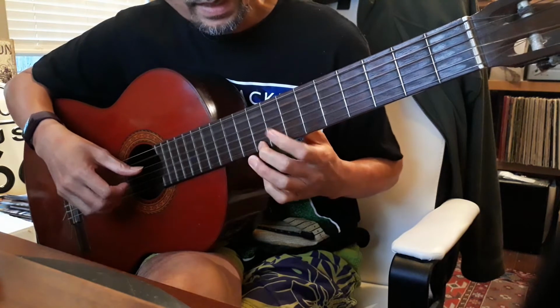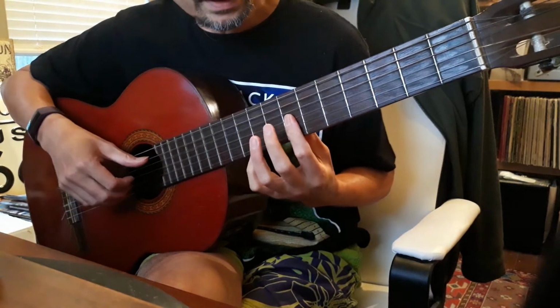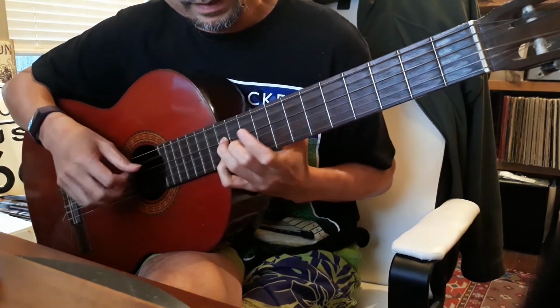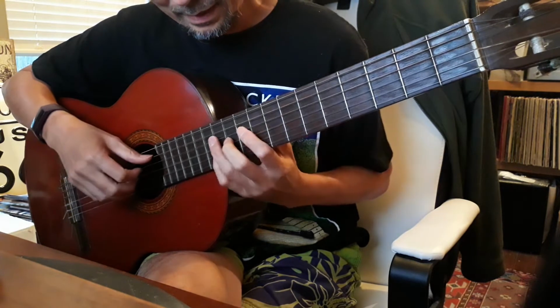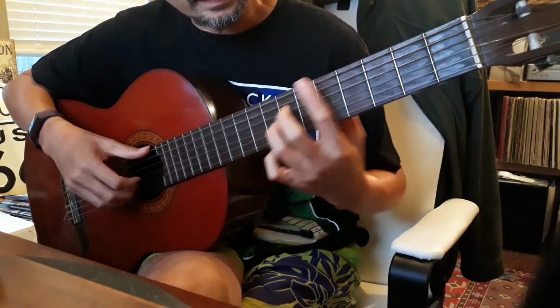So 10, 9, 7. And then you can play this, or you can play this. Same thing, okay? I think Steve played this position. It's richer, I guess, if you play this than this. It's about the same, okay? Again, let me repeat again.